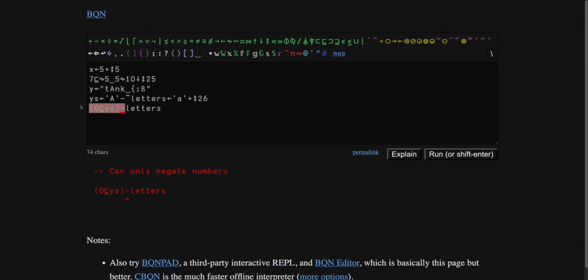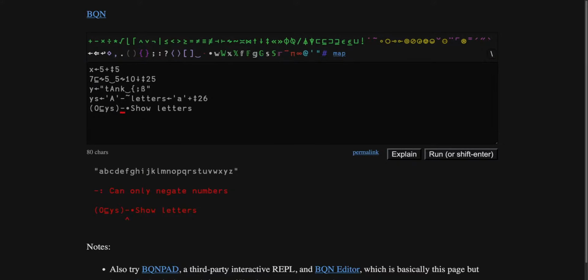Just put a show between the minus and letters. So obviously, this is not going to work out because this is 32 and I cannot do 32 minus.